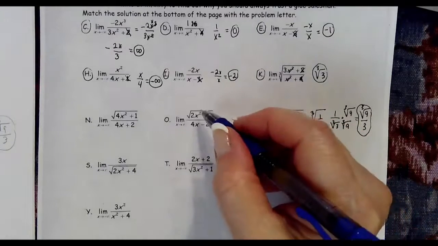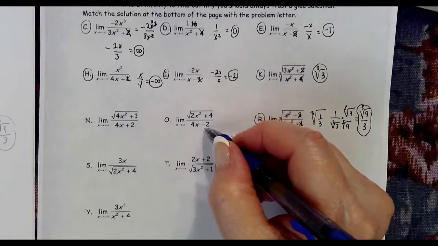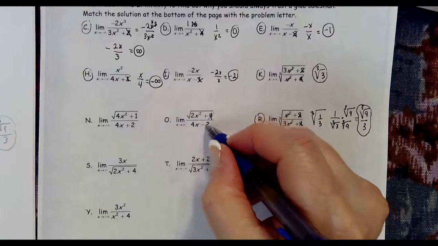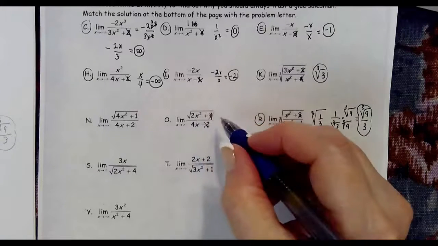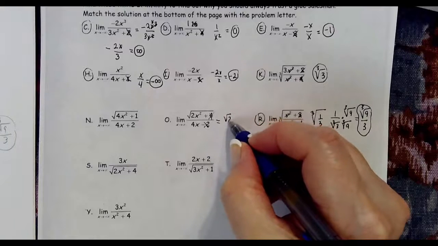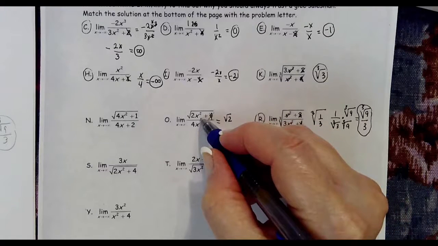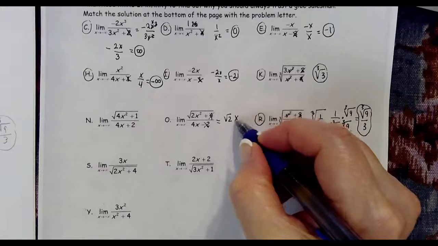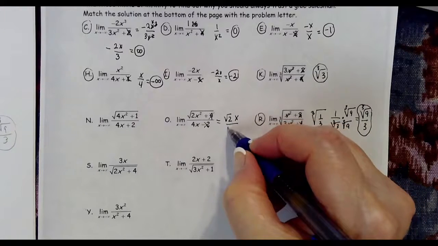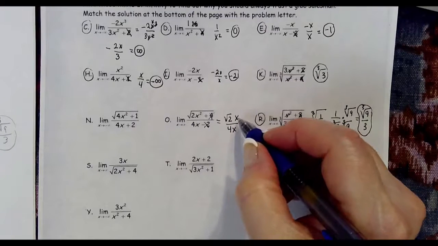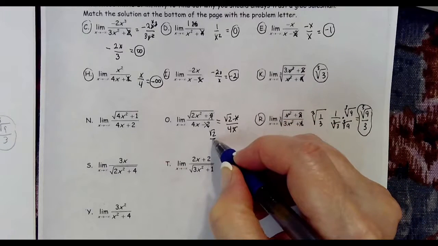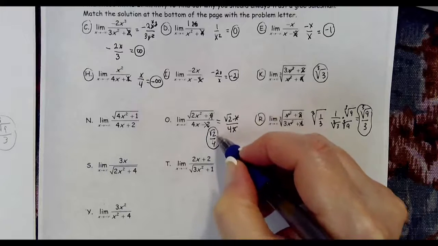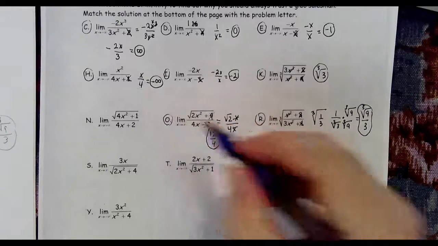Okay, the next one has a radical in the numerator and doesn't have one in the denominator, so we have to do some consideration first. So the 4 and the 2 really don't matter. So now if I take this square root of 2, the square root of 2 is going to be in the radical, but the square root of x squared is going to come out as x. And on the bottom we still have 4x, so the x's cancel, and I'm left with square root of 2 over 4, which would go with O.